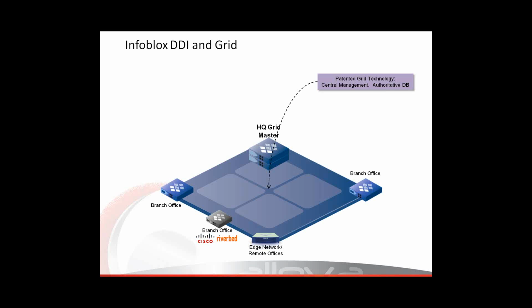There's different sizes of appliances, so you can have really small appliances down in remote offices or at the edge of the network, and then as you get further into the core of the network, you might want to have bigger appliances which have more capacity, more performance, including proper data center appliances.